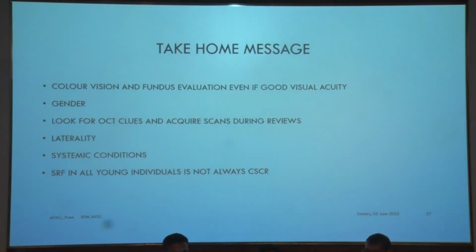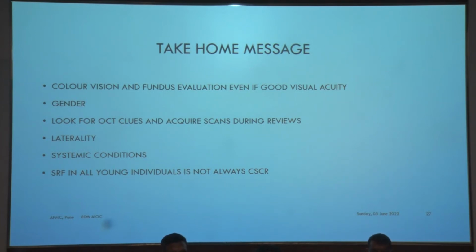So the take-home message is, in this spectrum of young people presenting with subtle diminution of vision and metamorphopsia, we should consider doing color vision and other macular tests such as contrast sensitivity and photo stress test. Fundus evaluation, even if a good visual acuity of 6/9 or 6/6 is present, we should insist on it, even if in a non-mydriatic setting.